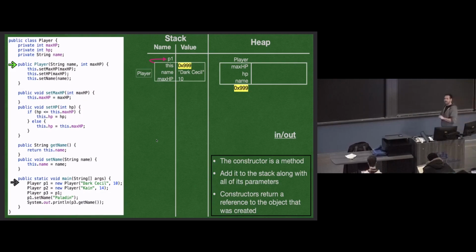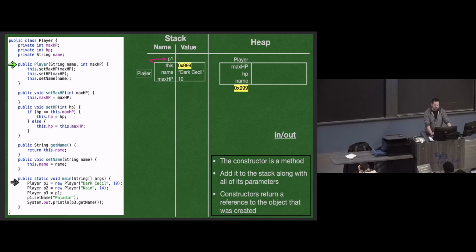Really, any non-static method call, and constructors are always non-static. We always have the value this stored in the keyword this, which is going to be a reference to the object that's being created. And then for our future method calls, it'll be a reference to what I call the calling object, which we'll see when we get to all the method calls.